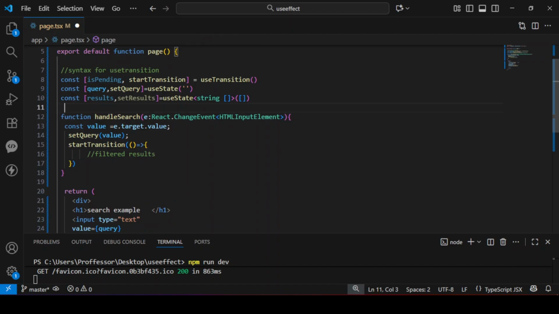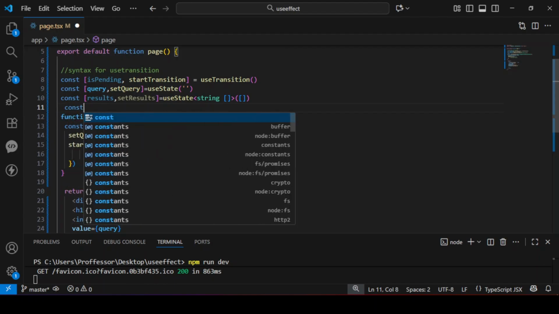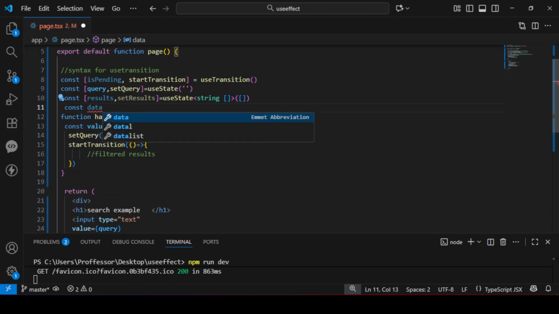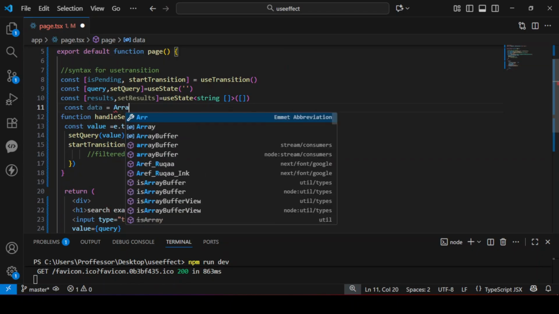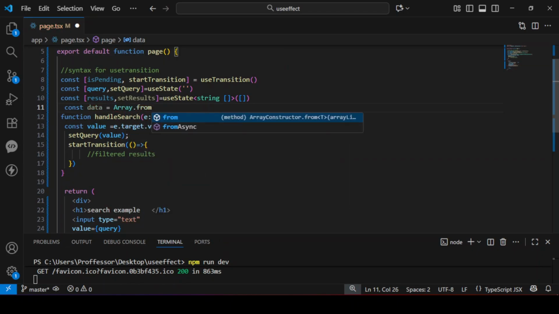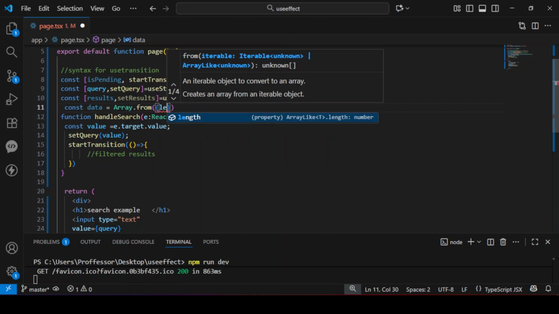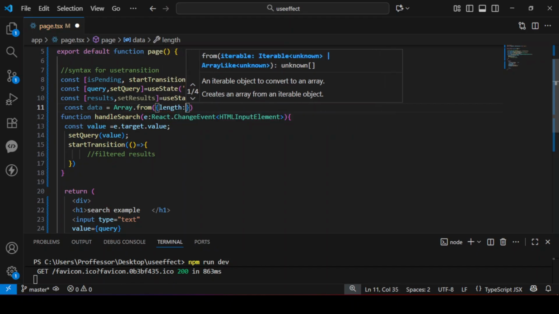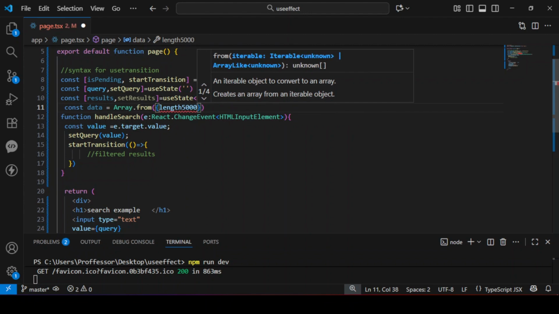The next thing we need to do is actually define the data that we're going to work with. We can define some data, and this time I'm just going to mock some data. Therefore, you can say data is equal to, and this time we're also going to use Array.from. Great. Inside it you can provide an object, and inside it you can also provide the length of the array, which is going to be, let's say, 5,000. You can use any random value that you want, but I'm using a bigger value so that we can know the data is big. We can simulate a very big data set.